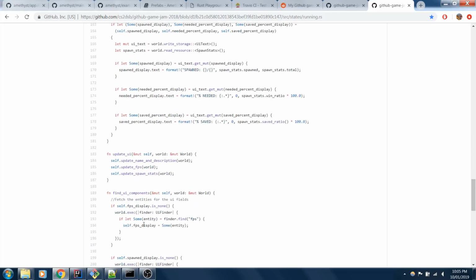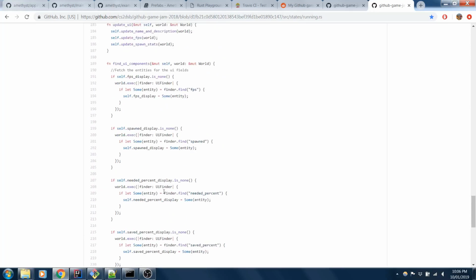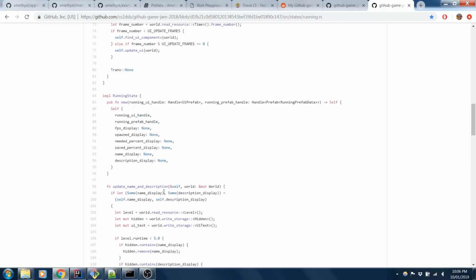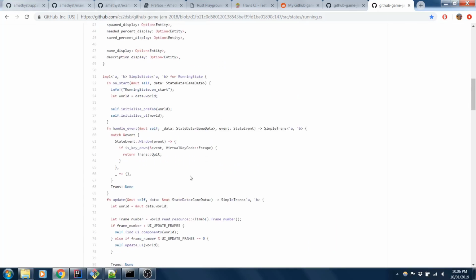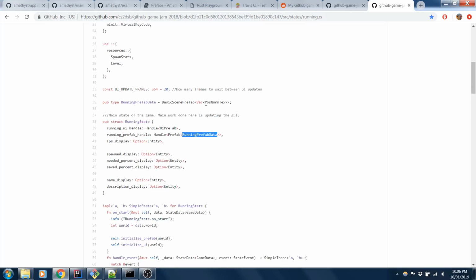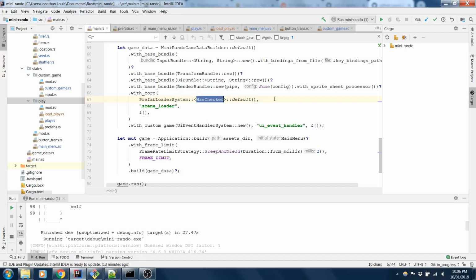I realize I still haven't written very much code, but I need to do this research first. Otherwise this is not going to make a lot of sense. I'm not going to be able to do what I want when the time comes. I need to create more prefabs of different types. So yeah, running prefab data is only a vector of these pause norm texts. So I'm probably going to need multiple systems, which is fine. I just wasn't really sure how this is going to work.